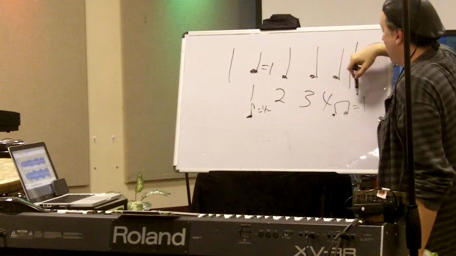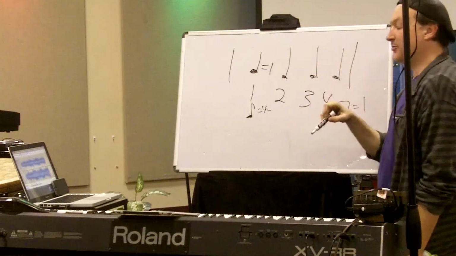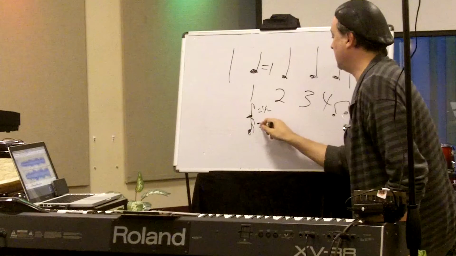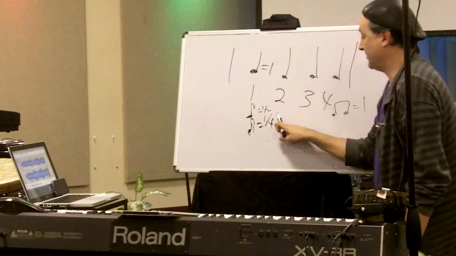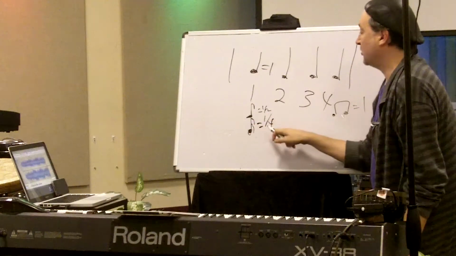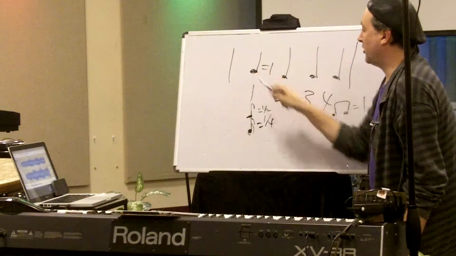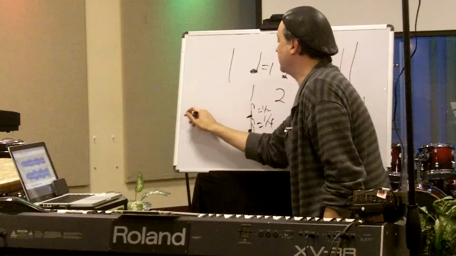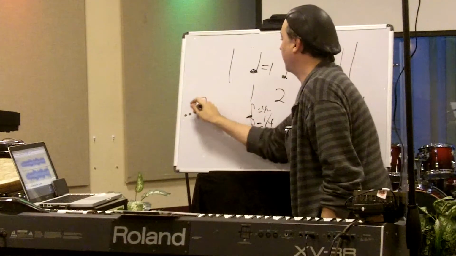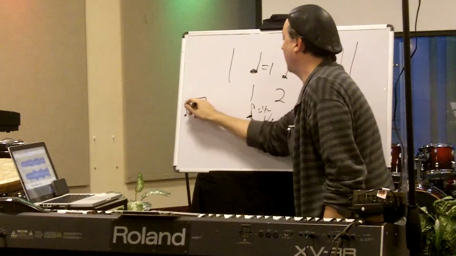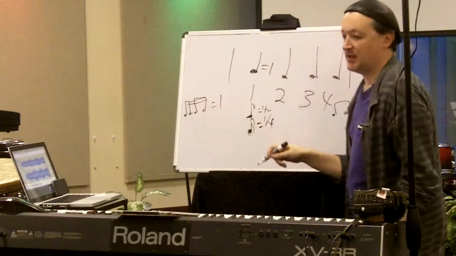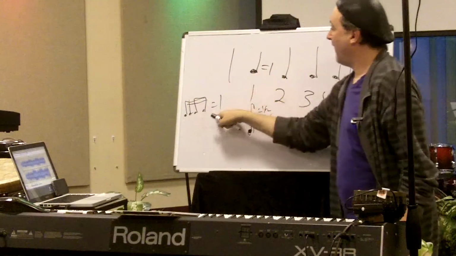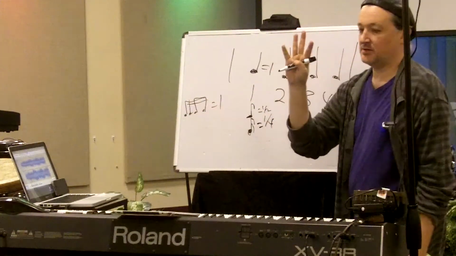Okay. But now if we want 16th notes, they're the next layer below eighths. So a 16th note, which has 2 flags, equals 1/4 of a beat. Okay, which means we need 4 of them to create a quarter. So we're going to have 4 16th notes equal 1 beat. And then question number 3, how many 16ths are in a quarter note? There's a quarter note. So the answer to number 3 is 4 16th notes.